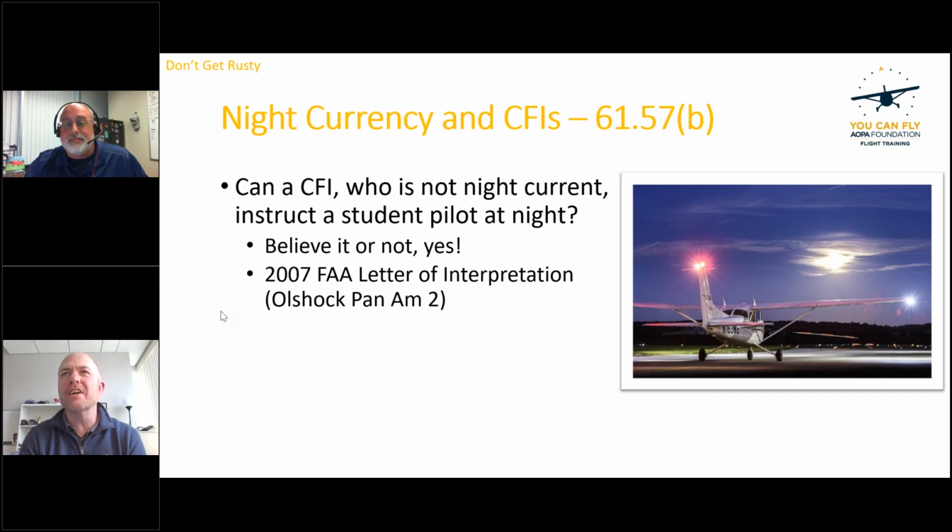All right, Scott has got a good question. We'll see if we can come back to that one. Oh, shoot, I wanted to mark that one. I don't know if you know the answer to this one, because I don't know off the top of my head, but he's asking, would they be able to still instruct because the student technically isn't a passenger?